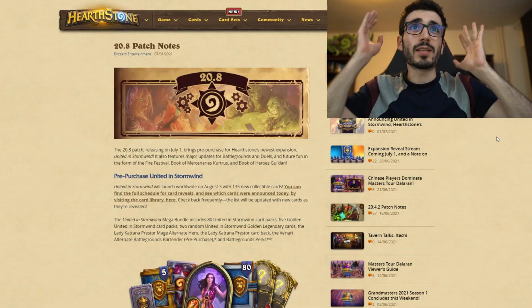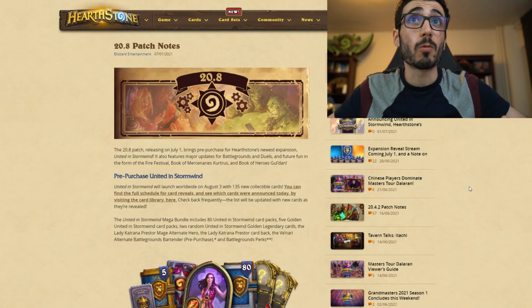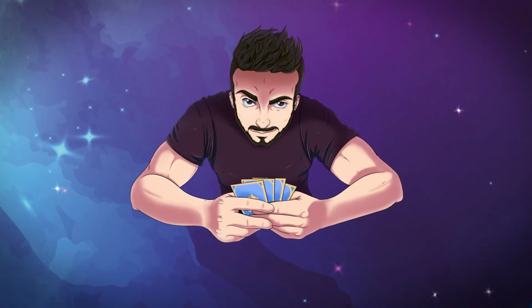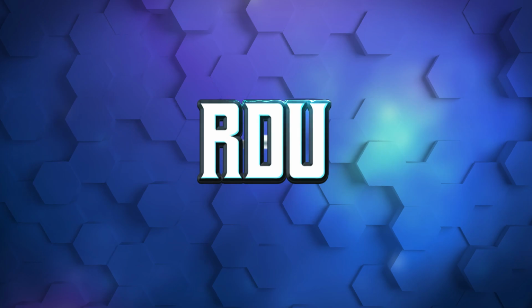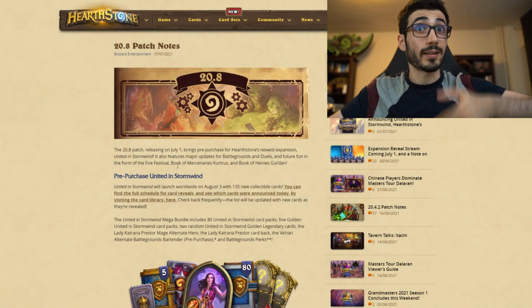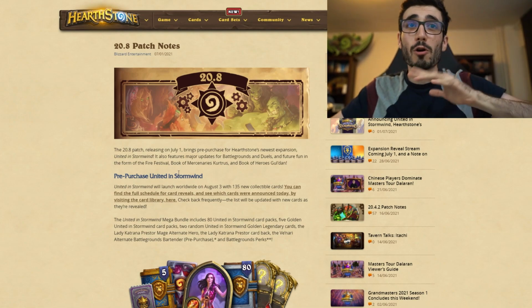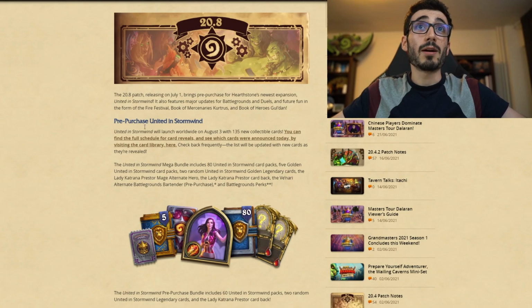So, insane patch just was announced and dropped instantly. Nobody knew about it. So let's go into it and see what it has in store for us. So the patch is releasing now. Like now you can play it. Like now. I'll go play it right after this. Pre-purchase the expansion. I might pre-purchase it now because I'm just so excited about the patch.